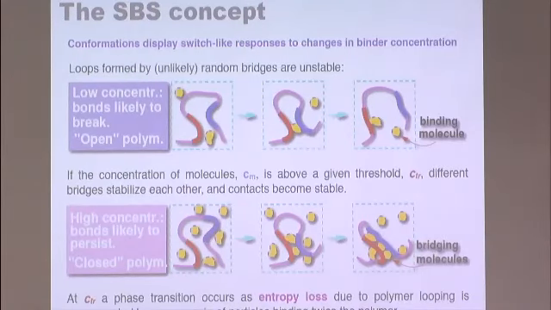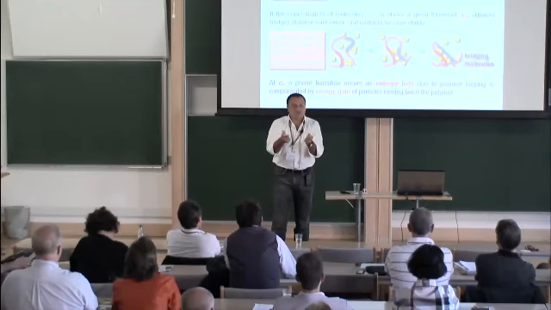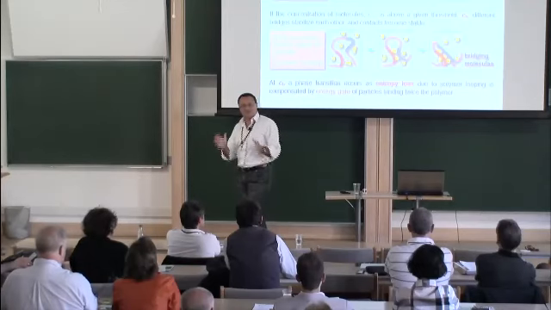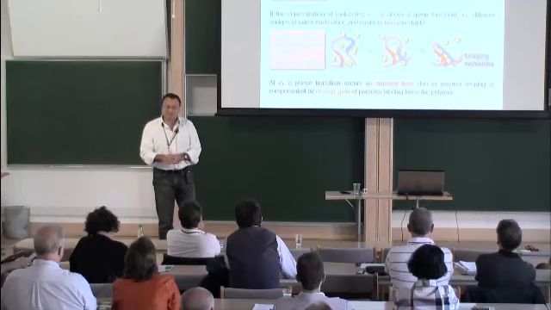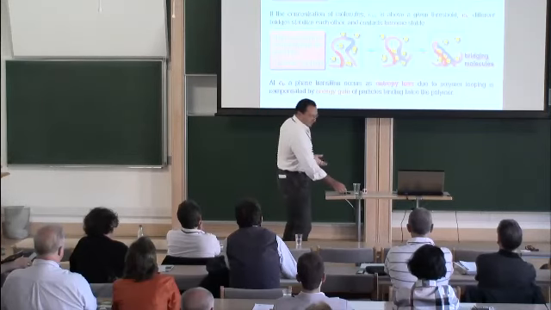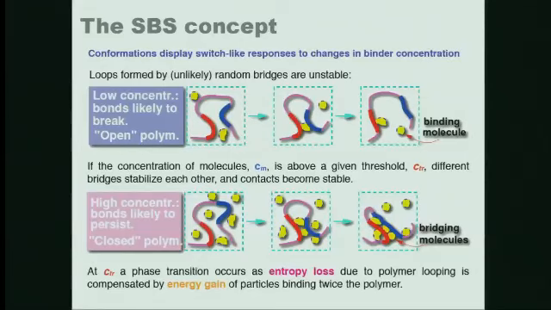Think about it, it's easy to understand that you will never fold the polymer in a stable way, because to form a stable bridge you need a sequence of two random events. First, floating molecules must find the binding site in the red region. And then the other region, the blue, randomly floating, must find the same location before the molecule detaches. So you don't need heavy computer simulation to understand that, on average, that polymer is open, although you have the ingredients to fold it. Now consider the opposite limit, where you are in the high concentration regime of molecules.